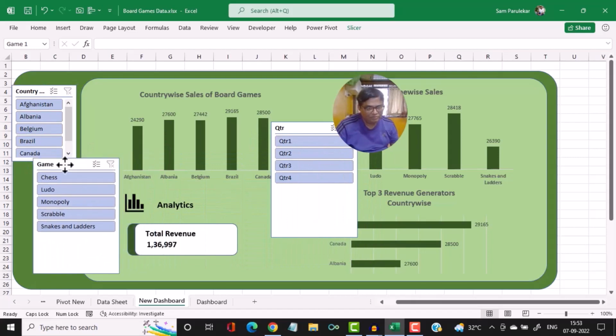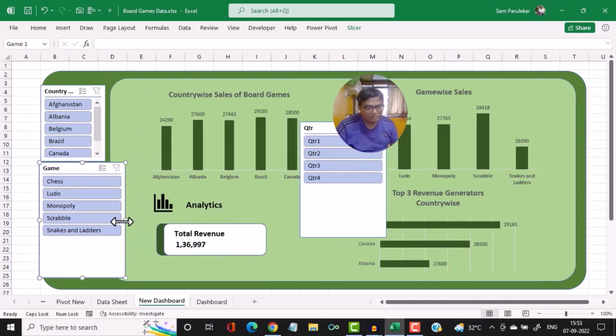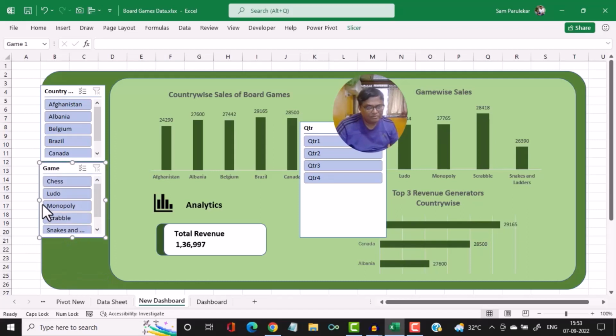Then I have the game wise slicer. I bring the game wise slicer over here and size it horizontally and vertically, and you can even take it a bit inside.